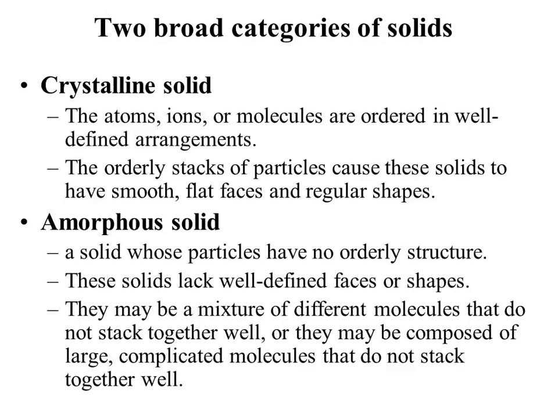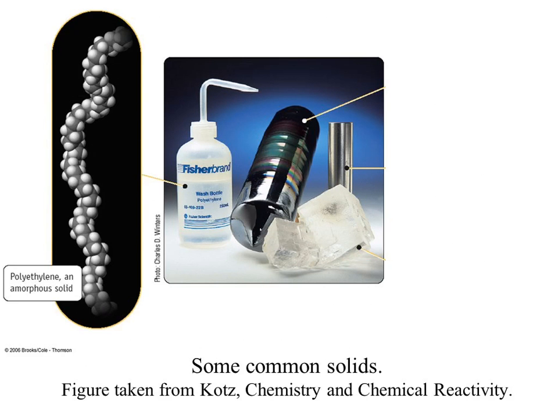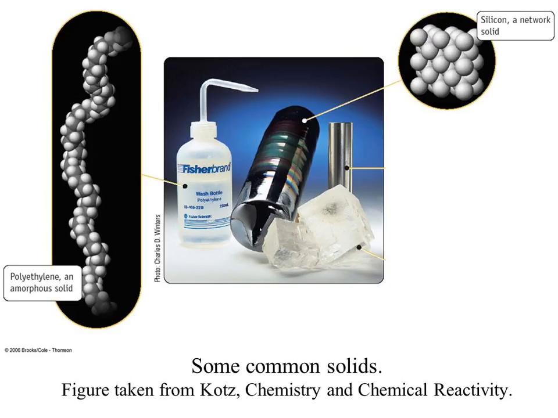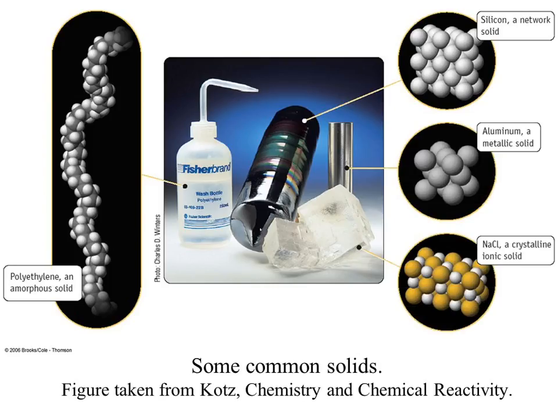Amorphous solids, I have two examples. Plastic is a good example of an amorphous solid, and glass, just plain old glass, like window glass, is another example of an amorphous solid. They aren't organized, they're kind of willy-nilly, okay? So I mentioned plastic is a good example of an amorphous solid. All of these others over here are types of the other type of solid, crystalline solid. Okay, network solid, metallic solid, ionic solid. Those all fall under crystalline solids. See what I mean? A lot of terms there.